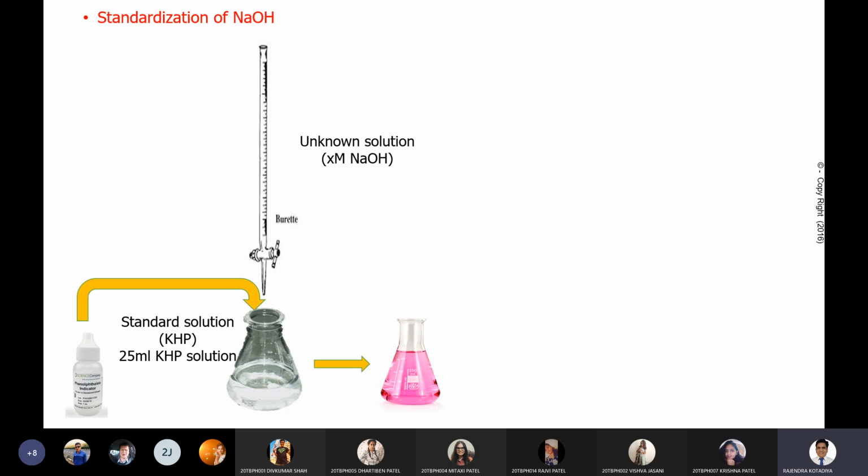અને એની સાથે રિએક્શન કરીને પછી એમાં ઇનિશિયલી જ્યારે કોનિકલ ફ્લાસ્કમાં ખાલી KHP હતું ત્યારે એનું નેચર કેવું હતું સોલ્યુશનનું? એસિડિક ઇન નેચર. જ્યારે બધું જ KHP ન્યુટ્રલાઇઝ થઈ ગયું ત્યારે કોનિકલ ફ્લાસ્કનું નેચર કેવું હતું? ન્યુટ્રલ સોલ્યુશન. વેન વી એડ એક્સ્ટ્રા ઓફ NaOH, કોનિકલ ફ્લાસ્કનું નેચર કેવું થઈ જશે? સોલ્યુશનની અંદર જે છે એનું નેચર કેવું થઈ જશે? બેઝિક ઓર આલ્કલાઇન ઇન નેચર. સો ફિનોપ્થેલિનની પાસે એવી પ્રોપર્ટી છે કે એ એસિડિક કન્ડિશનમાં અલગ કલર આપે, ન્યુટ્રલ સોલ્યુશનની અંદર અલગ કલર આપે અને આલ્કલાઇન સોલ્યુશનની અંદર અલગ કલર આપે.